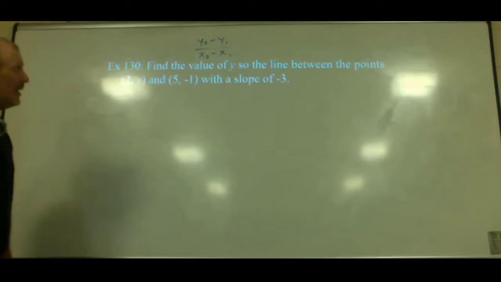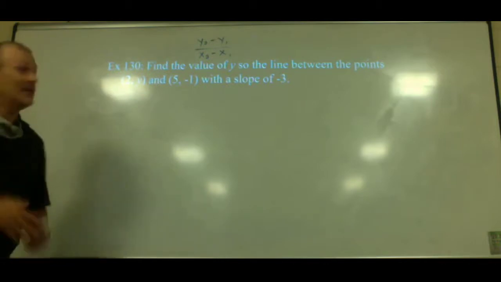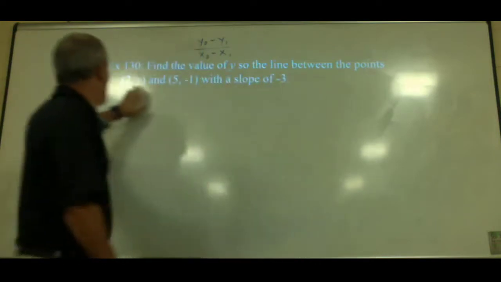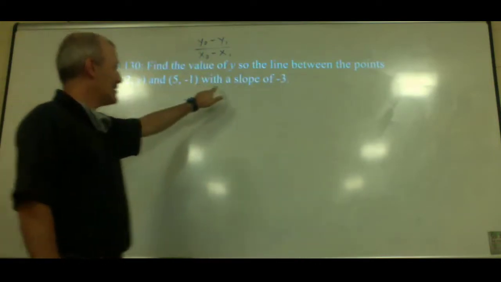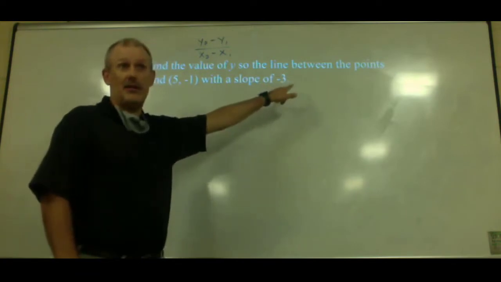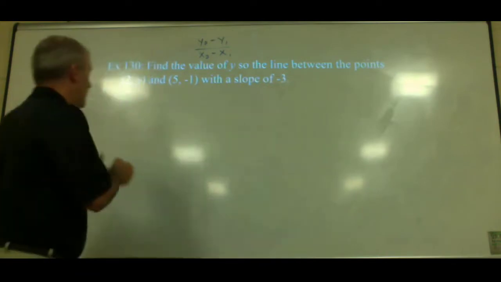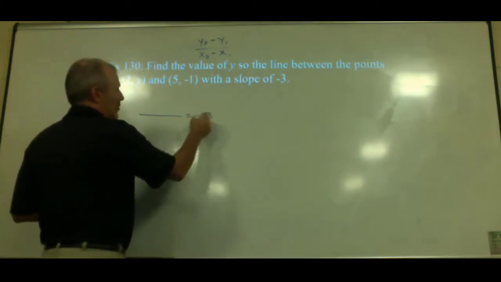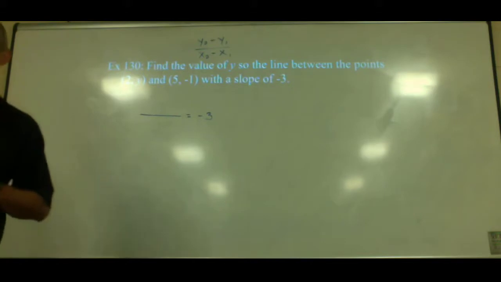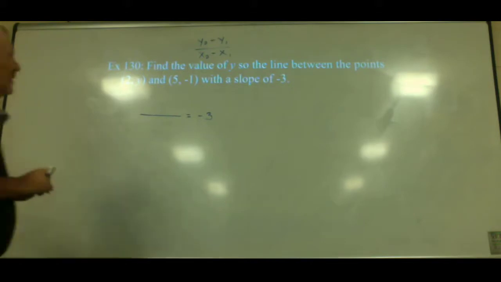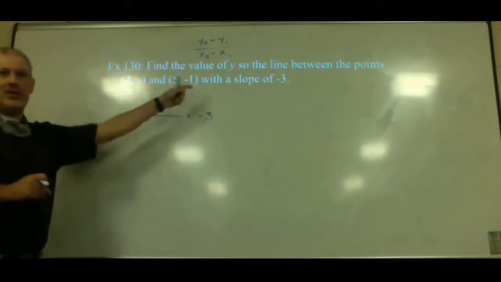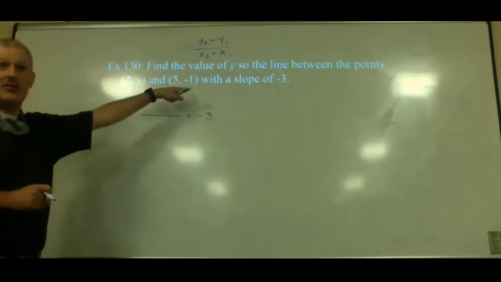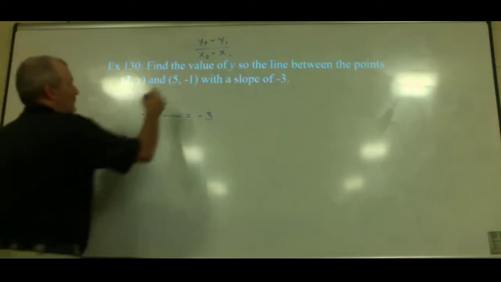Okay. Now this question is a little bit different, right? This question says, find the value of y so that the line between the points here and here has a slope equal to -3. Okay, so here's the difference. This time we know what the slope is going to equal already. We're missing one coordinate. Okay, so which one do you want to be point 1 and which one point 2? This is point 1, okay.